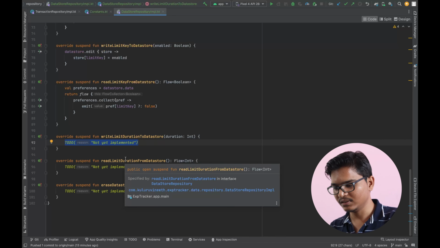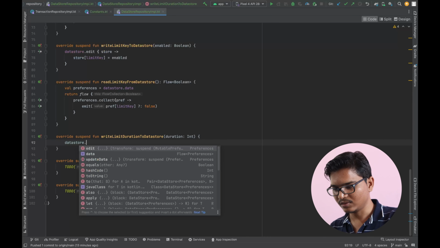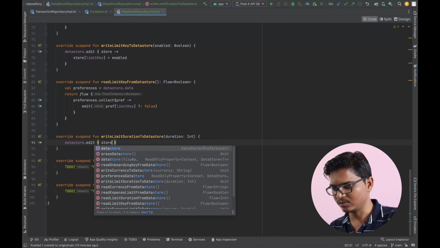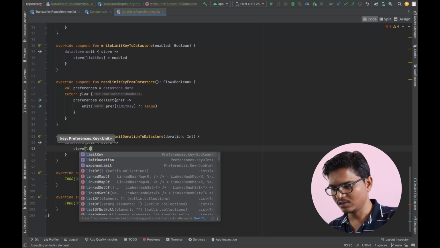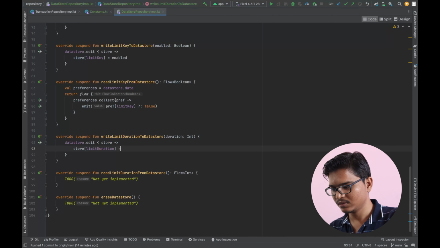And do the same for writing duration to data store, that is data store.edit store of limit duration equals to duration.